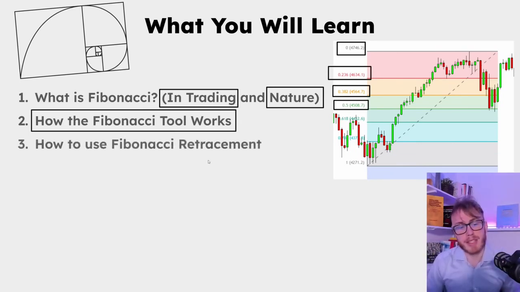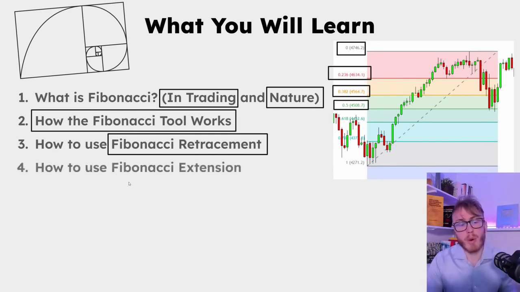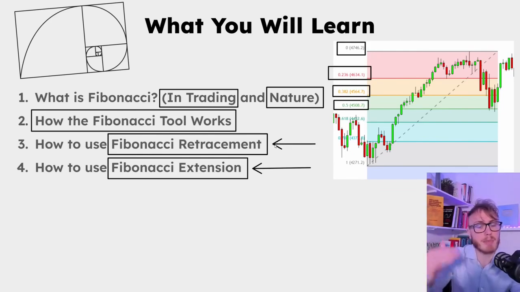In the next chapter, chapter 3, we will take a look at how to use Fibonacci retracement. The Fibonacci retracement is one of the most common methods to use the Fibonacci, and it can help us find great buy signals in the market. But we will also, of course, take a look at how to use Fibonacci extension. Fibonacci extension is more about finding price targets, while Fibonacci retracement is more about finding entries. And we will of course cover both of these step by step.